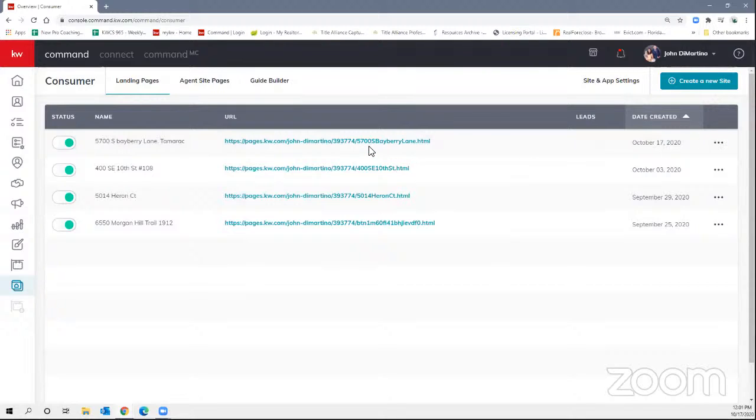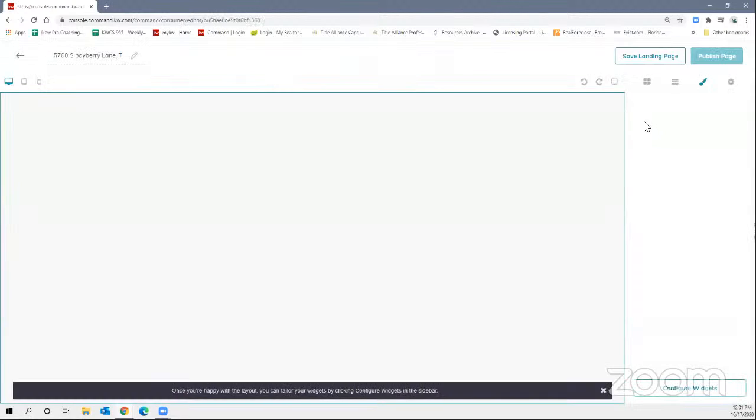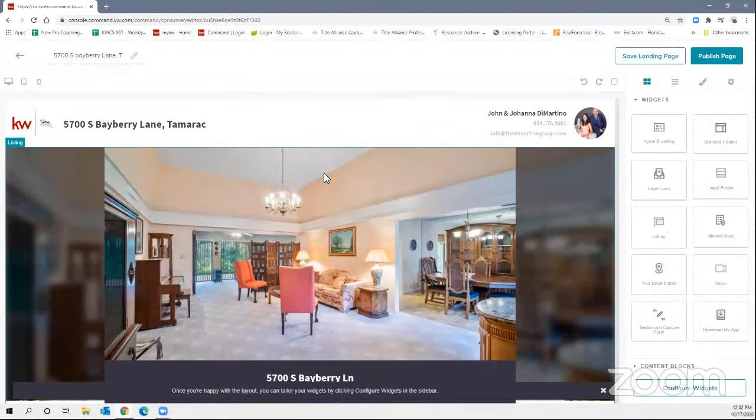If you do want to go back in order to make any changes, or you want to edit anything else in here, just going to click on these 3 dots over here, click edit, and that's going to take you right back into where you can add or remove any widgets. And you can do this even after the fact, after it's been published or posted. As soon as you click save and republish, anyone that goes to your website will see all those new updates as well.